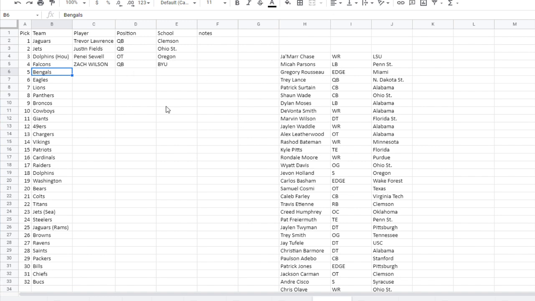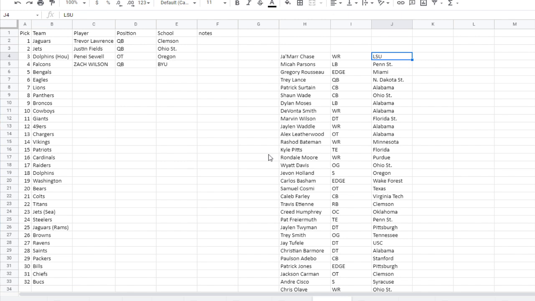So the question really is, do I want to go Ja'Marr Chase, and you've got the LSU connection with the quarterback there and it's kind of a cool thing? Or am I just super desperate for offensive line? And the mode I'm in is super desperation for offensive line. And so usually I'm going to trade back in this spot.